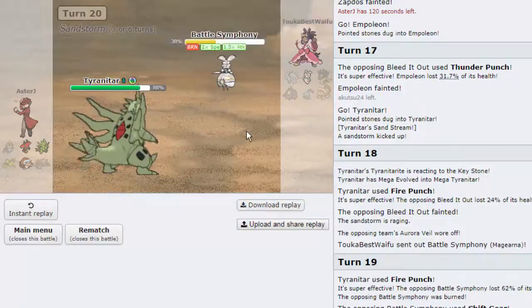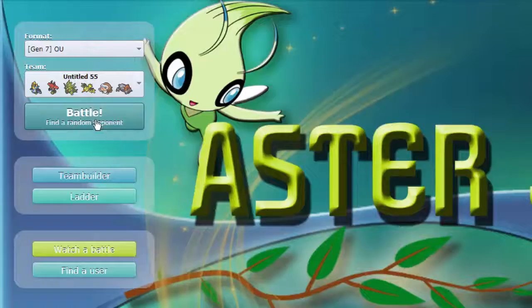I guess he didn't have anything to hit T-Tar with. He's probably T-Bolt Ice Beam, so... Almost lost that. If he had Flash Cannon, that was looking pretty bad.